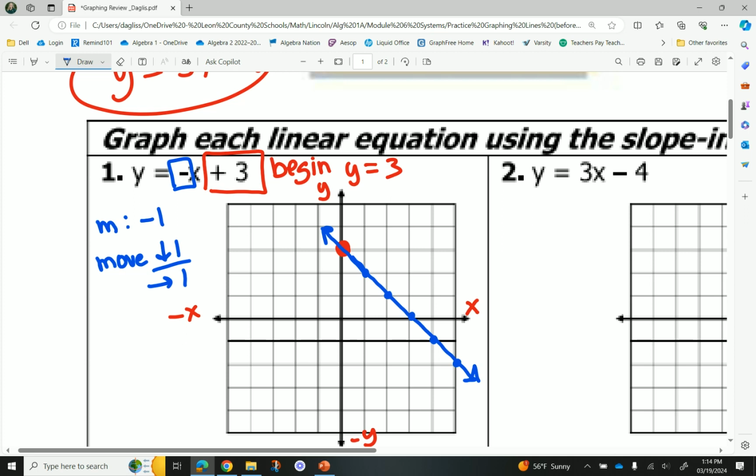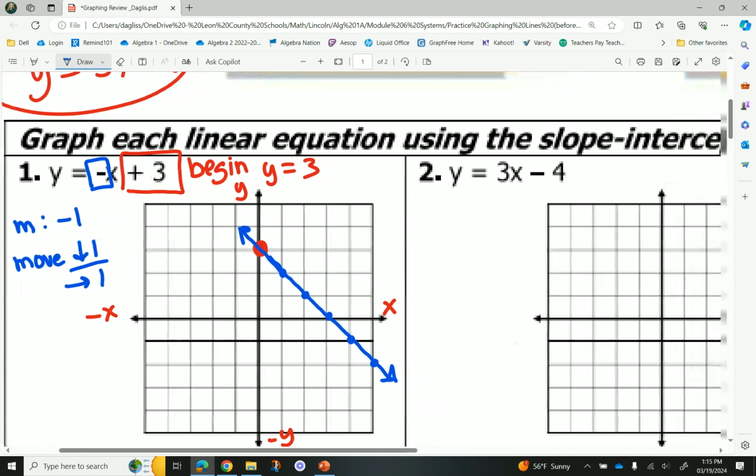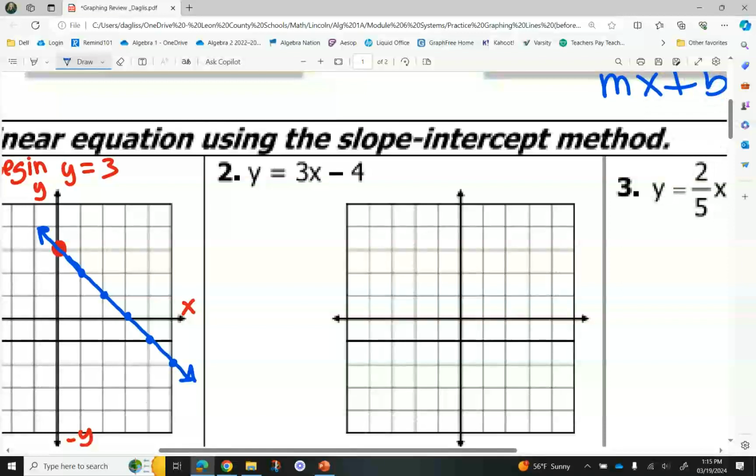So tomorrow we're going to graph 2 lines at the same time and see where they cross over each other. So today we're just going to do the one, get that scale down. I'm going to get through as much as I can. It's not as much as you think, I promise.